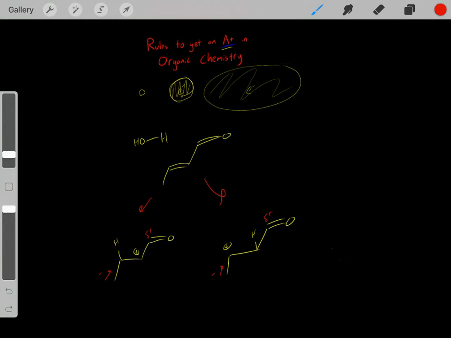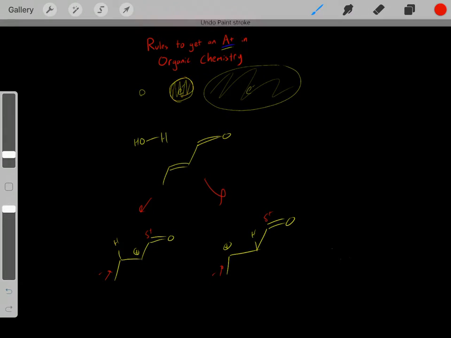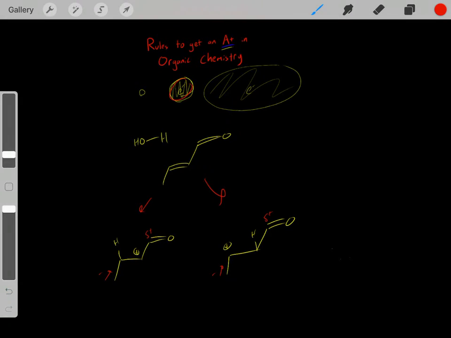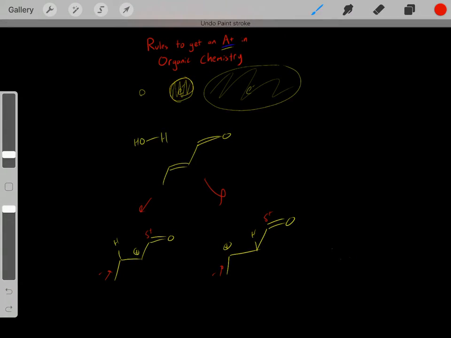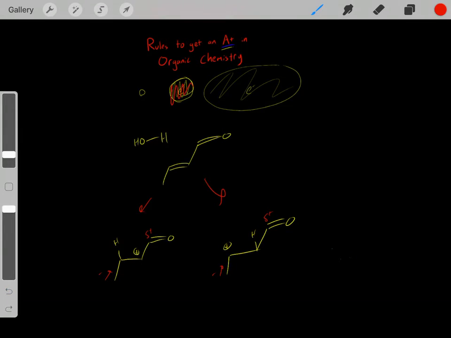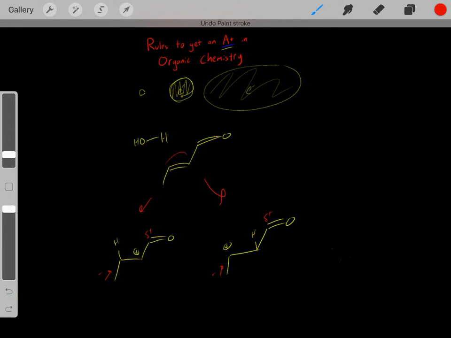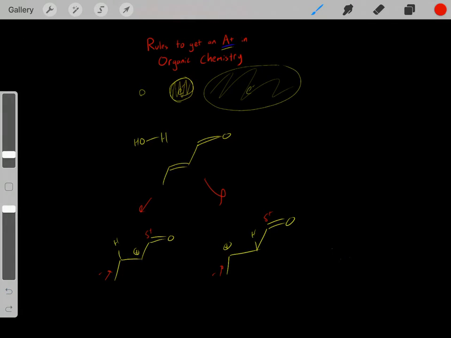Well, let's think about it. Remember, we hate strong localized charge. Whether it's localized positive charge or localized negative charge, that doesn't matter. We just hate charge that's localized and highly dense localized charge density regions. So now we know when we hydrate this double bond, we create either this intermediate, this positive carbon cation intermediate, or this carbon cation intermediate, this positively charged carbon intermediate.